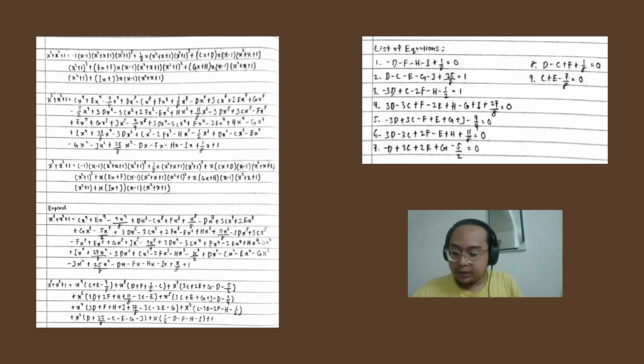And then after that, we need to expand those equations into like this one. Oh, okay, this one. Expand those equations. And then after we have done all of that, we need to arrange those back to find the equations. Now we have 9 equations over here, and we need to use them over here. We need to use them for the final answer.